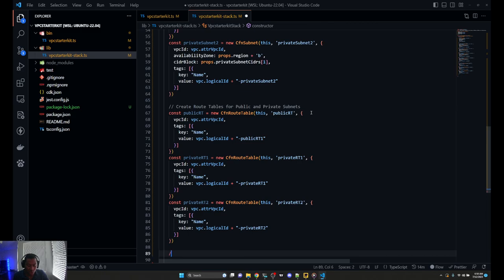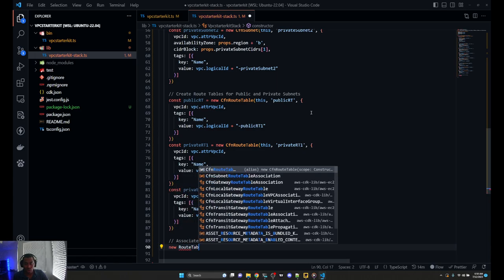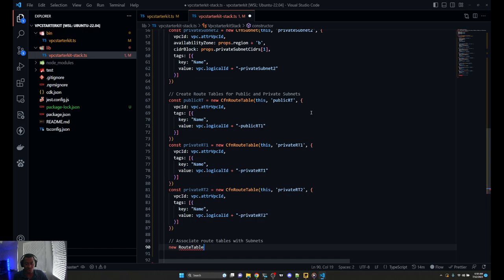Okay, so we're going to associate these route tables. Associate route tables with subnets. We're going to connect the subnets to the route tables now. So let's say new route table association.